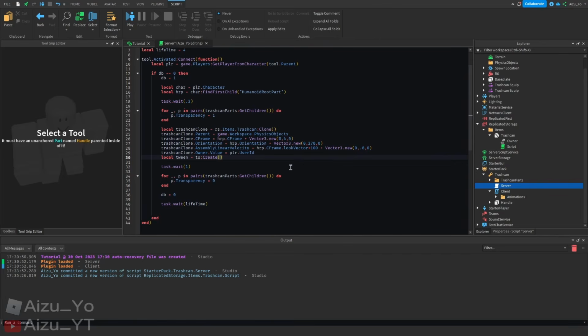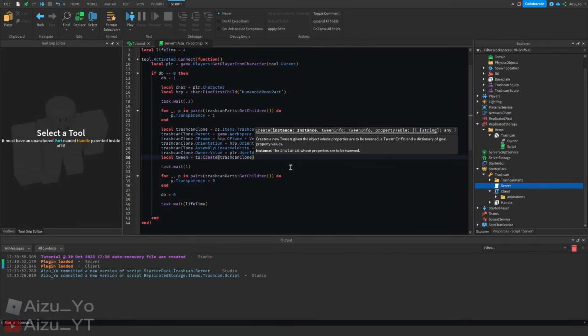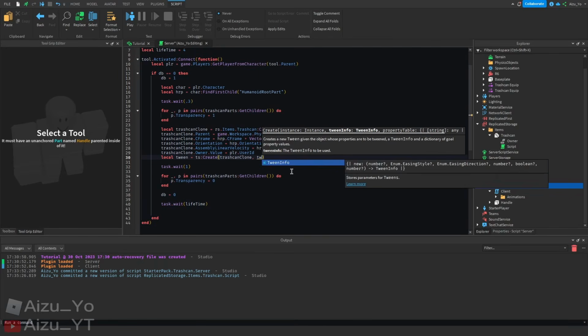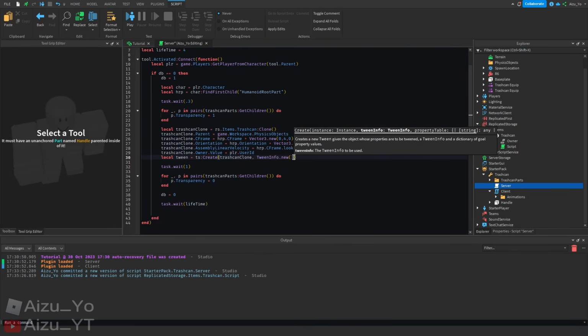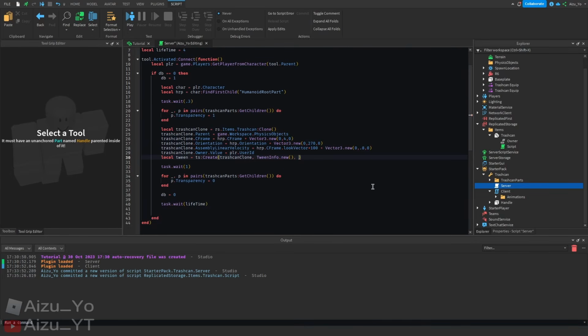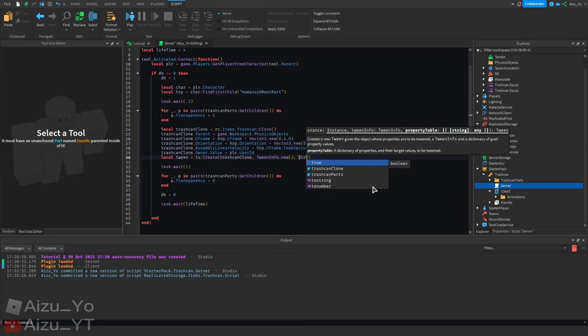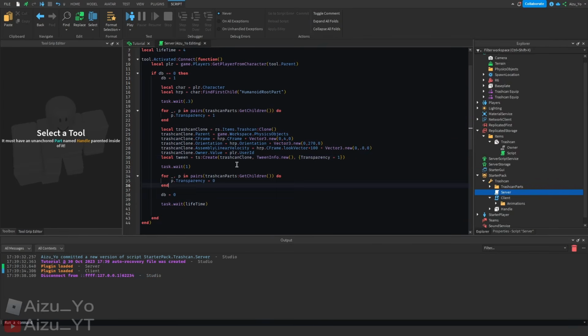And then we want to do trash can clone, comma, then tween info dot new, comma. And then curly brackets, transparency is equal to 1. So after we do that, we can do task.wait lifetime.